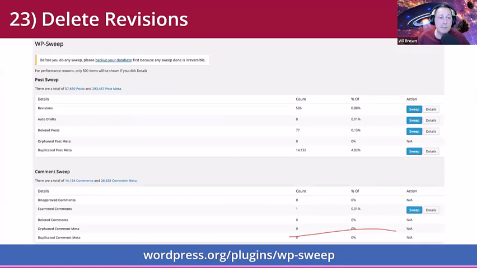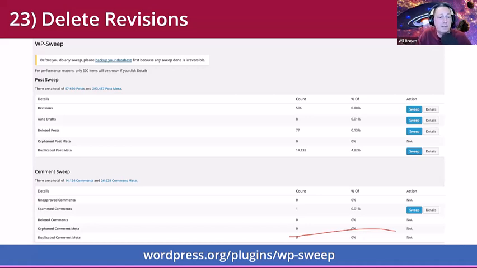Similarly, you should be deleting revisions. By default, WordPress out of the box has an unlimited number of post revisions. So if you're going in and updating your page, changing this, moving this around, or you've got a blog post you're editing and changing, then you've probably got 50 revisions in your database. Times that over 5 years and you've got a lot of database space. So nobody needs that. I don't think you need unlimited revisions, and it takes up a humongous amount of database space.